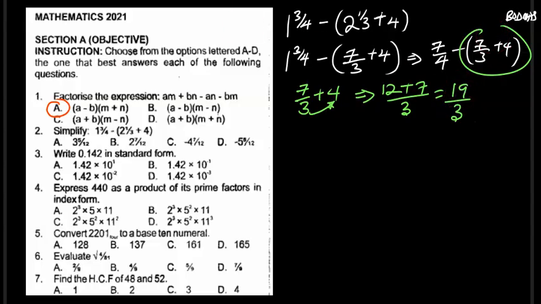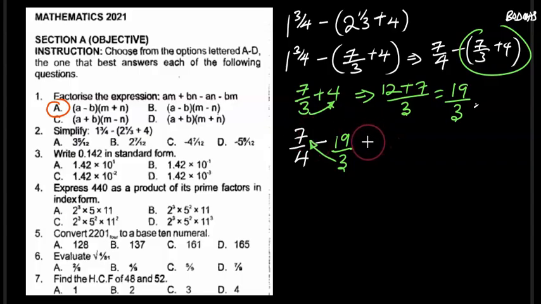So I'm going to come back and maintain what I had before. I had 7 over 4 before, then minus the new answer which I have here, which is 19 over 3. So now from here, I'm still going to look for the LCM. Now the LCM of 4 and 3 is 12. You can use this method, or the next method you can use is to cross multiply.